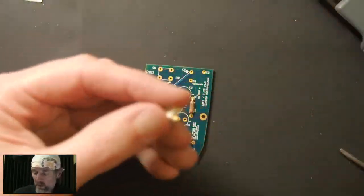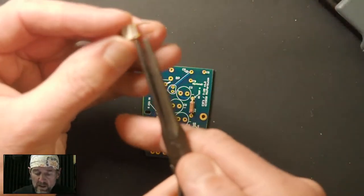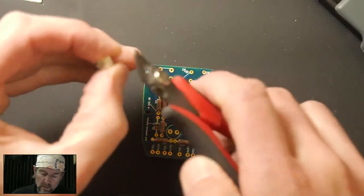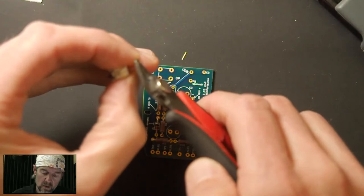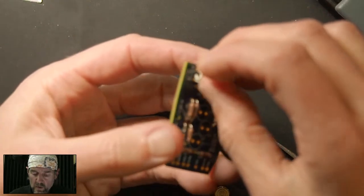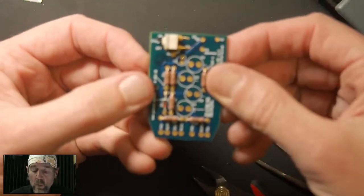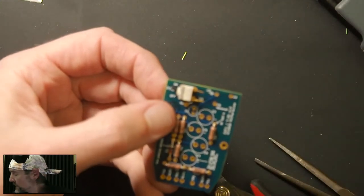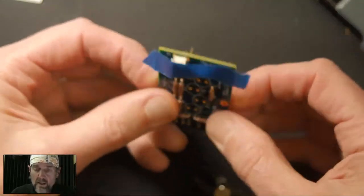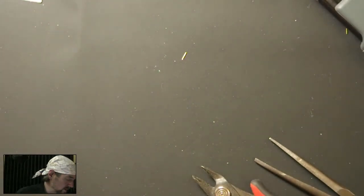So now we're gonna throw in the switch. This microphone has an internal pad switch. First thing we do is bend these two leads out straight. And then we're going to clip them a little bit shorter just because they're longer than we need. This is a case where we will use some tape to hold it down or tack one leg so that we can make sure it's seated properly. Okay, so I take a piece of tape, I go like that. Okay, no problem. Let me come over here.